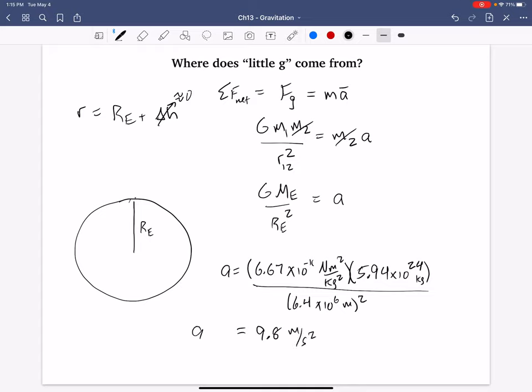And this, A, is what we call G, or more specifically, little g, the local acceleration due to gravity. And this value of 9.81 is specific to the earth. It's specific to the earth having its characteristic mass and its characteristic radius. This little g will be different for the moon. If astronauts were to throw a ball up on the moon's surface. And in fact, I think it was Apollo 16 or Apollo 17 that they actually hit golf balls on the moon, to help determine that local acceleration due to gravity.